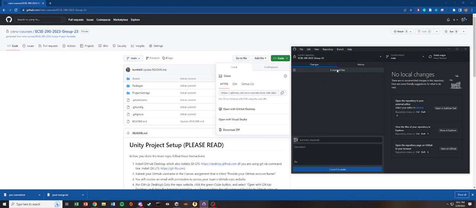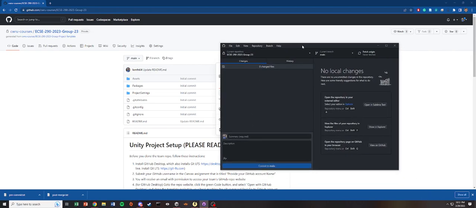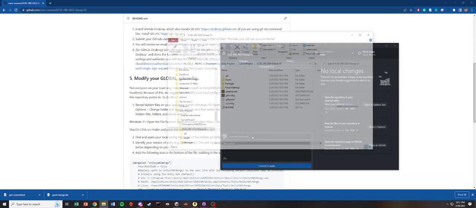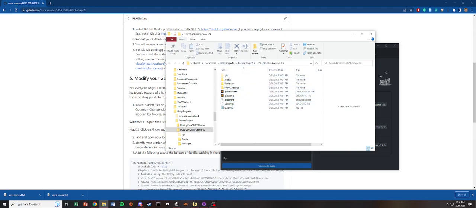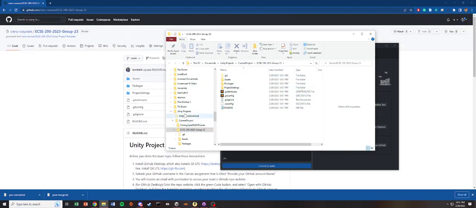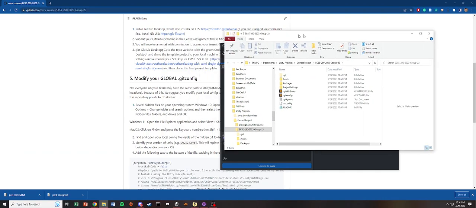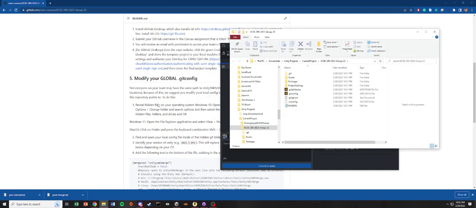Okay, and after you have initialized Git LFS, what you want to do is modify your local Git config. For that, we just want to get to the file path where this is stored. So we just click here and Show in Explorer, and it'll take you here, and you'll see that we have the exact same things that you have here, with the exception of this .git, right? And that .git is a hidden folder, and here it covers how to open hidden files for Windows and Mac. I'll do it for Windows because I'm on Windows.